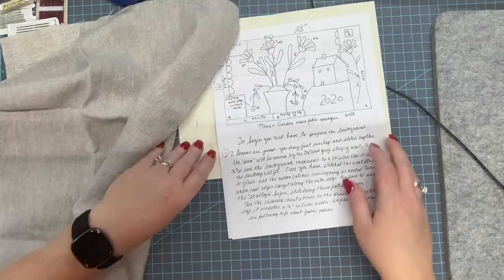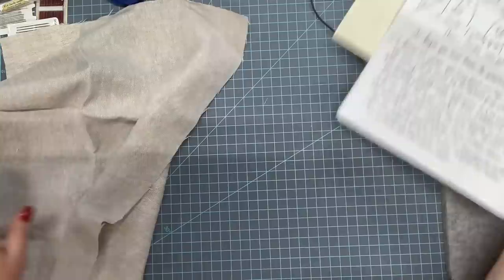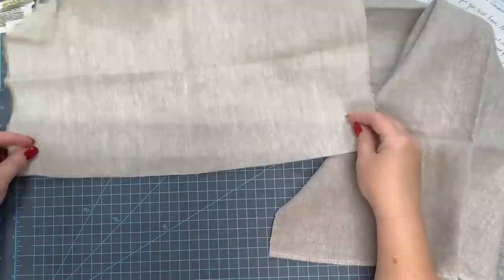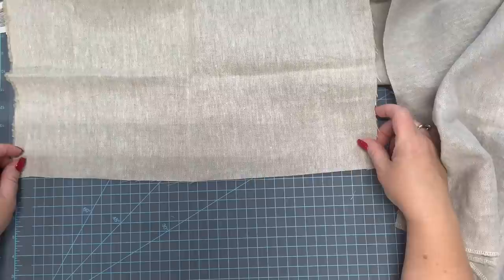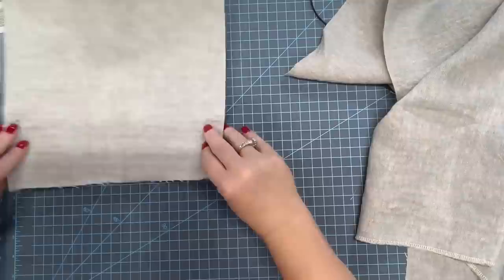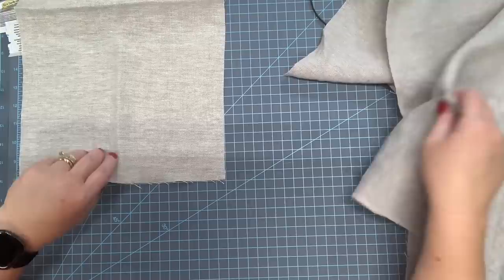So we need to see what this measures. I'm just going to use my board here, and it measures 18. Yeah, it measures 18. So what we'll do is, I want to see how much this is. This measures around 11. And then this one measures 20.